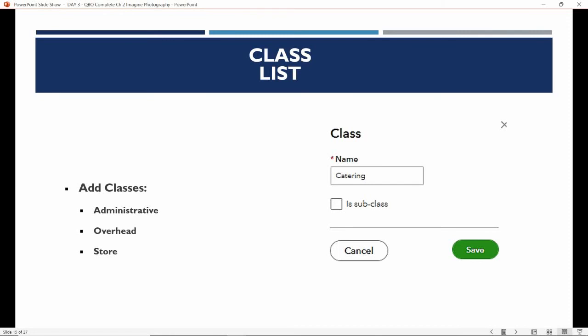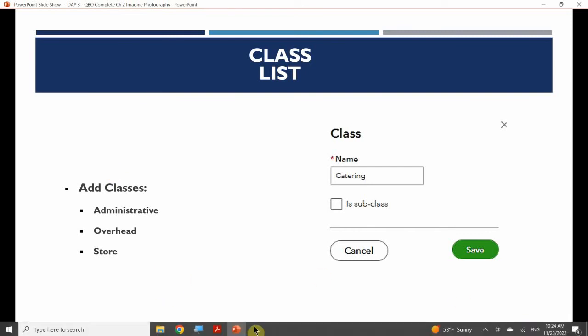Now, in previous sections, usually classes was the only thing that you were able to identify the difference between the stores. But in this case, I have adjusted this so your book is matching, that you're going to be utilizing these classes. You're going to have administrative, okay? You're going to have overhead, which applies to both stores, and you're going to actually have the store location, okay? Store, meaning every time I purchase something, I can code it to the store. Okay?